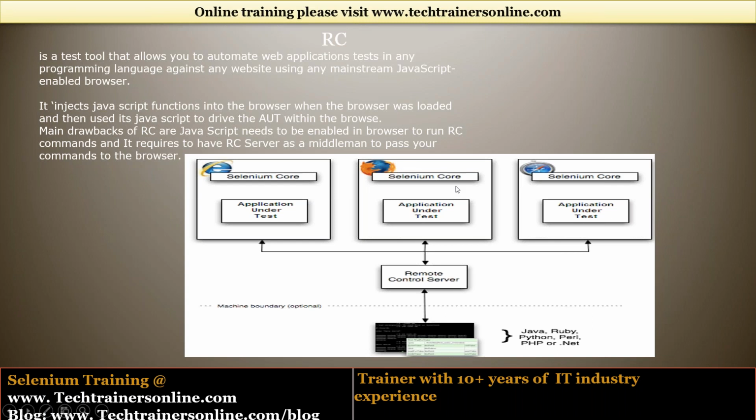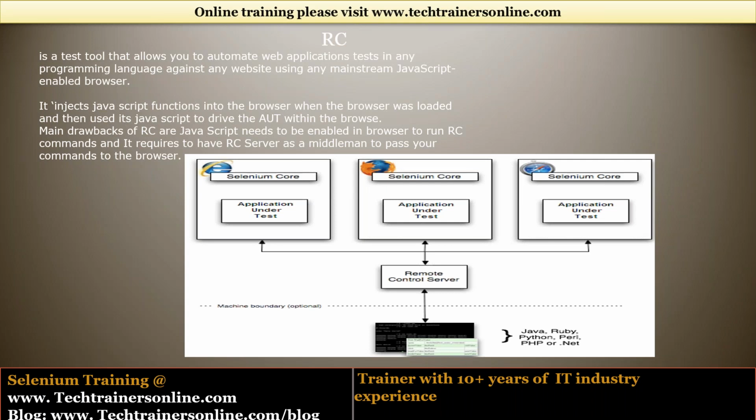That's the first drawback. And the second drawback: every line of the code written in the language, in our example Python, should be converted into JavaScripting. Conversion takes a lot of time as well. So every line of the code has to be converted and then injected into your application to perform the action. What I'm trying to say is that conversion also takes time when you are executing your test case. It takes more than the expected time because every line of the code has to be converted. So that's the second drawback we have.